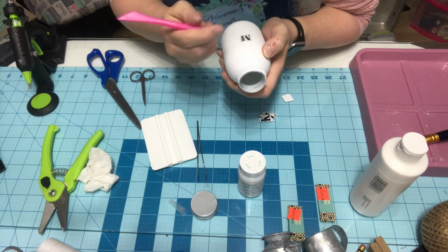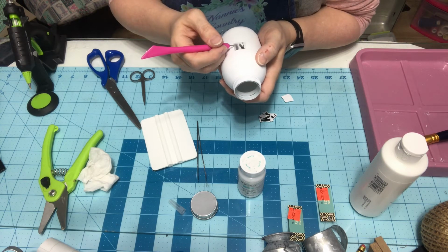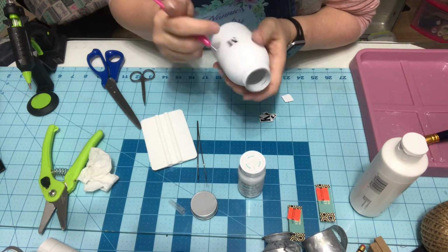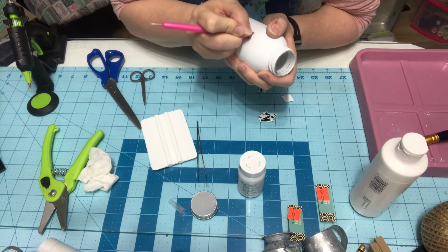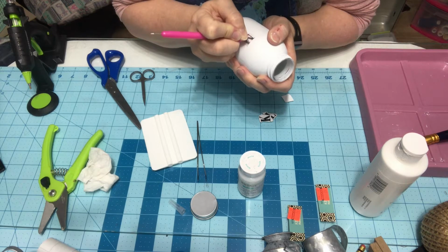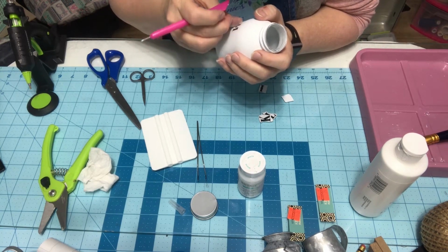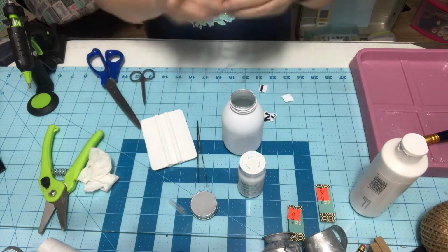That is one of my favorite tools from the Dollar Tree, y'all. I use it to pierce and score paper. I use it to weed vinyl, as long as it's sticky vinyl. I use it for this purpose right here. I mean, it's a wonderful tool to have in your craft room. Came out great.